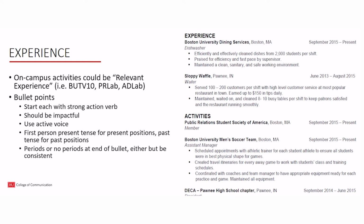Overall, for your bullet points, you want to make sure that you're highlighting your accomplishments and being specific enough so that you make your description specific to your time in that position. If someone else who has your position that came before you or after you can say the same exact thing that you can, something's wrong. You want to make sure that you highlight what you personally brought to the position.